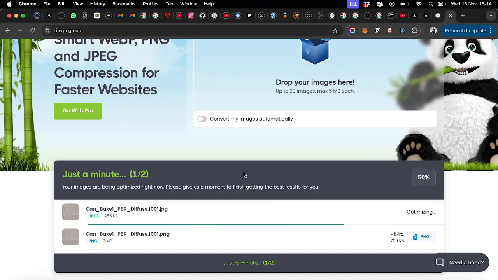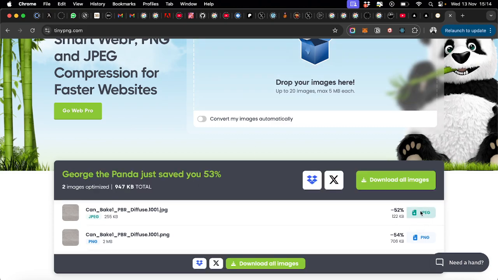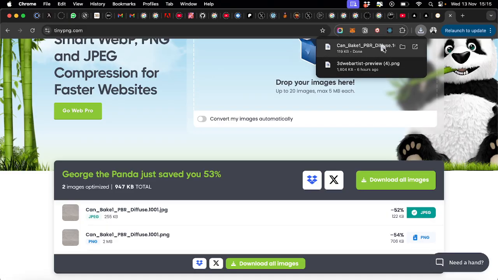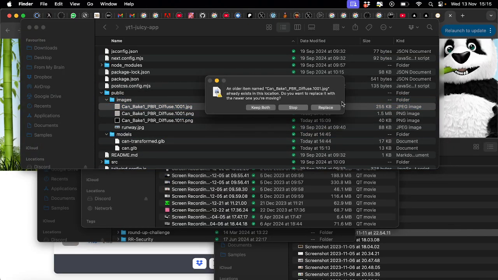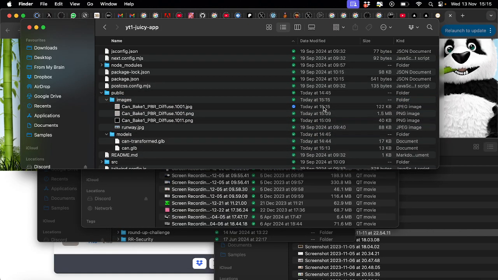In reality, what I'd actually do is just convert this to a format called KTX2, which runs on the GPU, so it's better, and generally speaking, just squashes the format. 122 kilobytes, like let's just live with that, whatever, it doesn't matter. This is not a video for file compression, but we'll run with that one anyway.